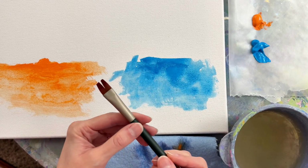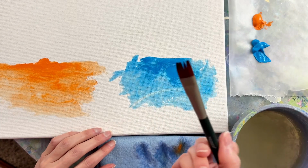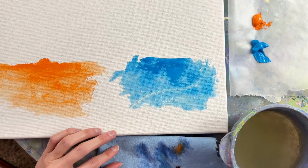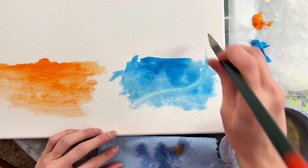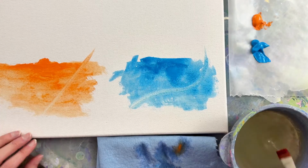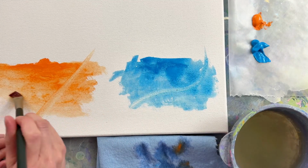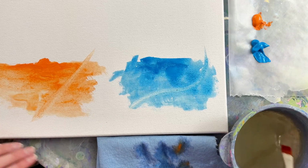One other thing I want to show you is that if you want to erase some of this, you can just take a completely wet brush that has no paint on it and just go through here, and you can get rid of some of it. And the quicker that you do it after you apply, the more you can erase. And you can create fun textures this way.